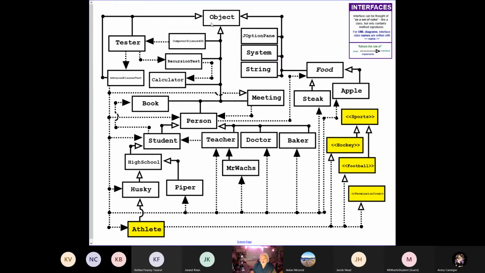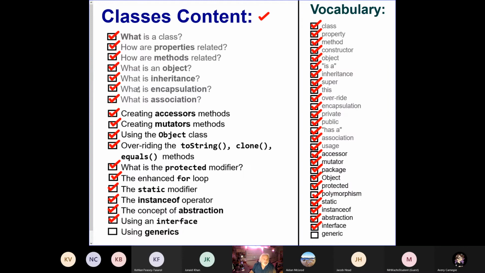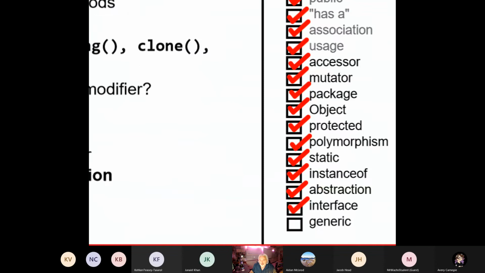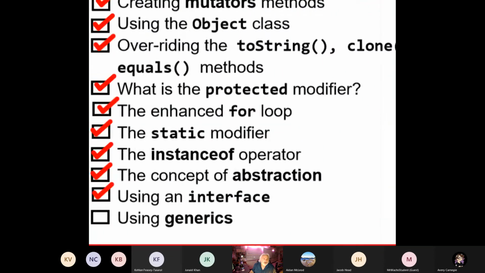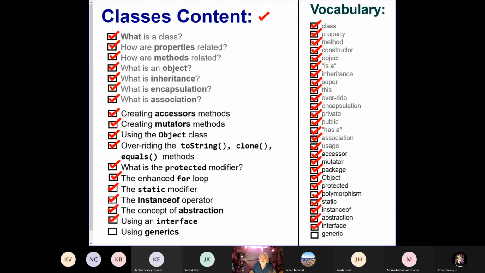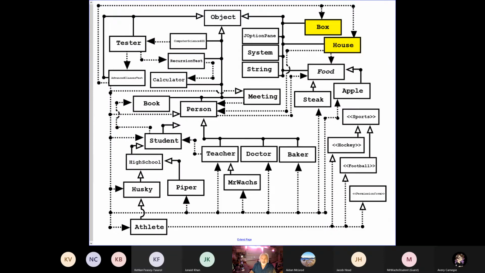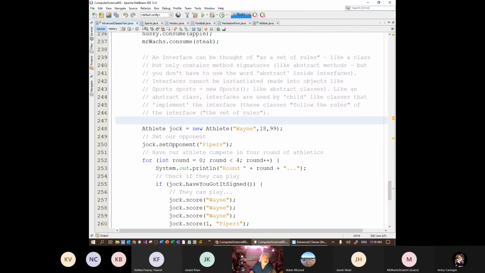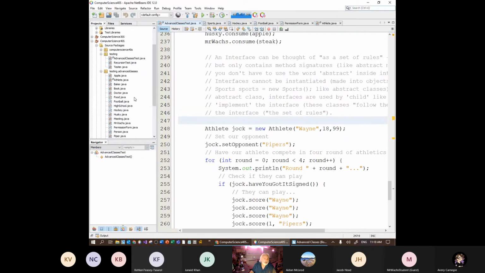The final thing we're going to check off now, the final piece of this, is the idea of generics, okay? It's the final piece of vocabulary, and it's the final concept check off. Now I'll give you a preview of what we're going to be building. We're only going to be building 2 more classes. There they are right there in yellow. So there's only going to be 2 more classes added to the big set of classes that we've already been making. So if we look at our example, come on, there it is.